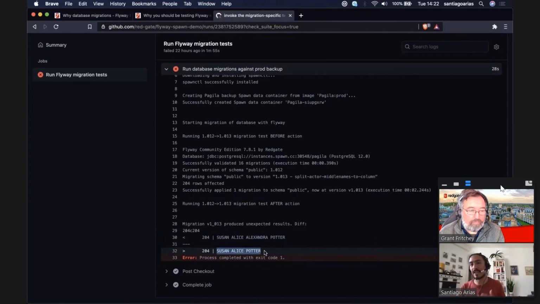So the data movement we're doing in that migration lost some data, and this workflow caught it. We literally lost data. If this ran untested against production, we lost data. Exactly. And you definitely don't want that. Susan Alice Alexandra is going to be angry with us. Yeah. Maybe not Susan Alexandra, but Susan Alice Porter. Right.